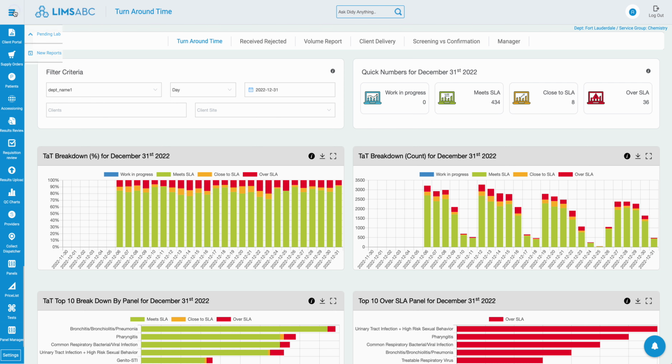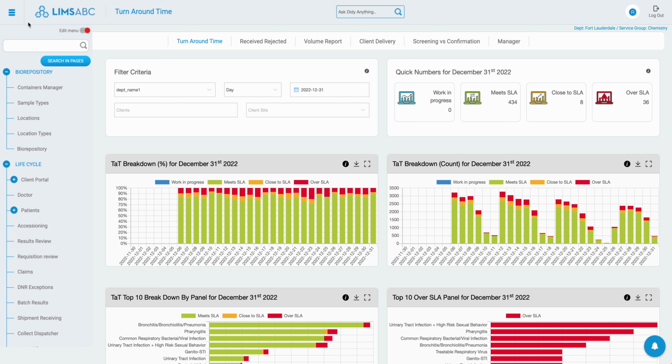For the configuration, LIMSABC allows you to restrict the samples and the containers that those samples can go into, and then it also allows you to restrict the actual containers in what storage boxes they can go. This is so you can avoid misplacing samples in the wrong place, and then taking it a little further, we can restrict those storage boxes in what storage devices they can go. That means it helps you avoid storing, for example, cassettes with slides in freezers, right? Or storing blood samples that are supposed to go in the freezer at room temperature.